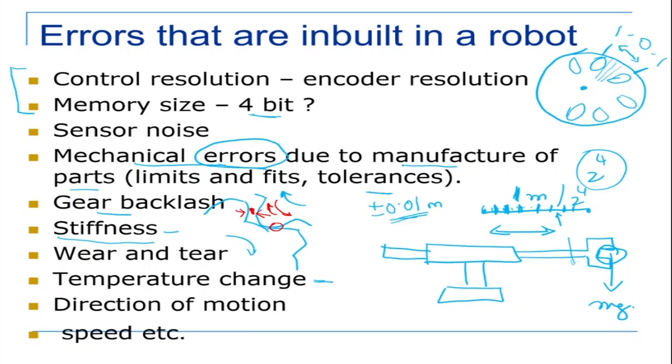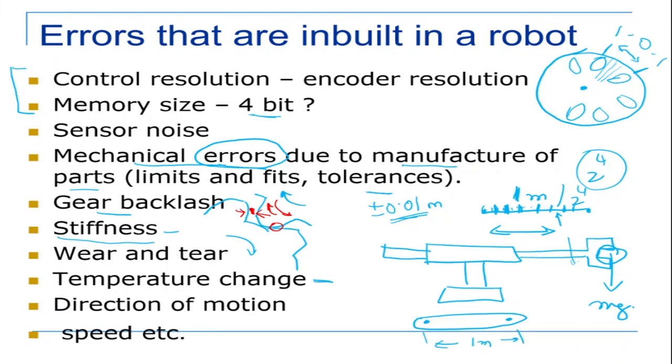There is a daily temperature change. Now, most of the robots are made of steel, right? Mild steel or metallic components. And because they are susceptible to changes in length with temperature change, some of the changes are going to be there in various joints. So if you say the link length of this robot is exactly from here to here, is 1 meter, there's going to be some change because of change in temperatures.